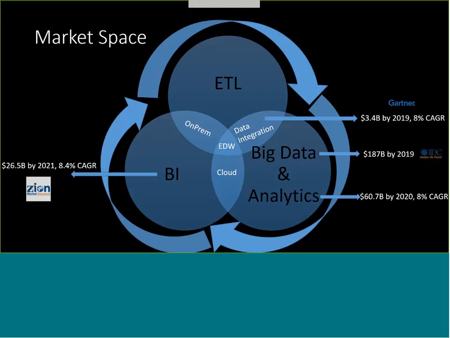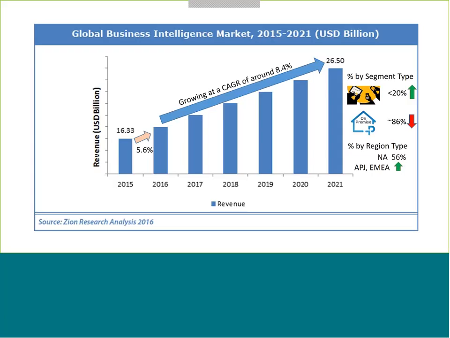So some statistics. Big data analytics, the total is 187 billion. Data integration 3.4, business intelligence 26.5. So there are some extraordinarily large numbers in terms of this. What we're interested in at CA is a return on investment for customers, so that they can save money. Otherwise, why would you just do it by hand? The amount of money that companies are spending on this is absolutely enormous, and our job is to cut the cost of delivering these solutions significantly by, of course, buying our software and applying our techniques and technologies.